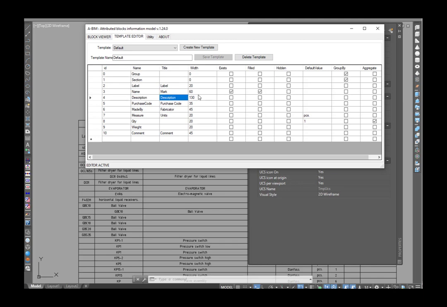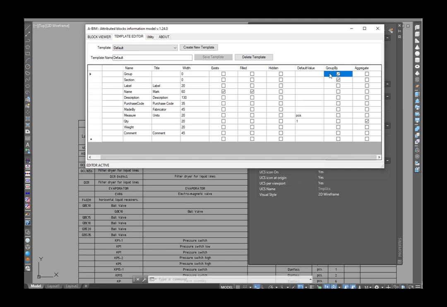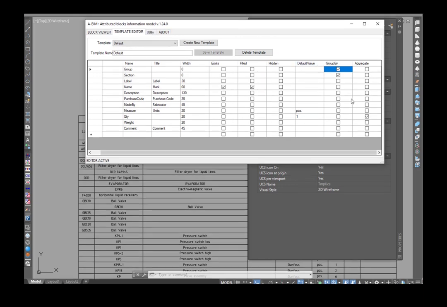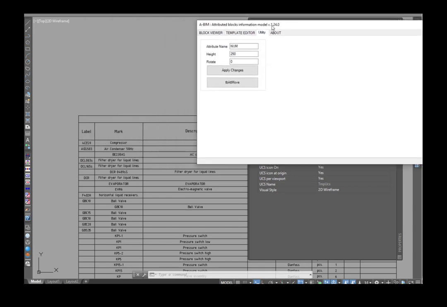We could assign a title, we could set it up with width, we could do some aggregation and grouping, and for example group by is what you couldn't do with the data extraction feature. Also here we have some utilities. There are not so many, but this is half.